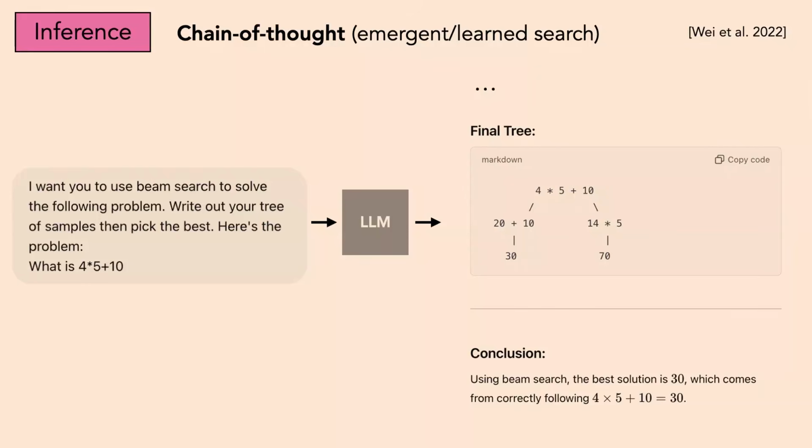But instead, I'll say, maybe if I prompt you, you can do that beam search yourself, because you've observed in your training corpus examples of this kind of behavior, or maybe you've been tuned with reinforcement learning and other methods. But basically, it does kind of work. So here's what it does. It output a whole bunch of preamble that I'm going to skip. And then it says, OK, here's my beam search of 2 different sampling trajectories. And it turns out I think the better one is 4 times 5 plus 10 equals 30. So I could go 4 times 5 plus 10, and then my next sequence of tokens will be, I'll parse that as 20 plus 10. And then finally, I'll get to 30.